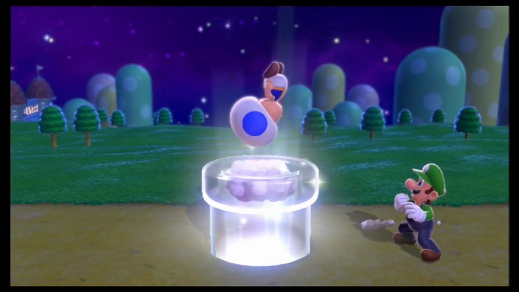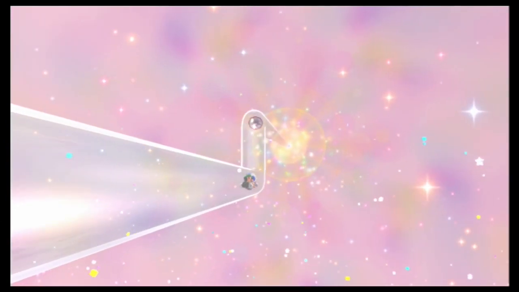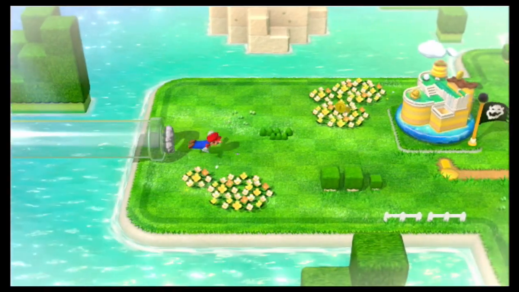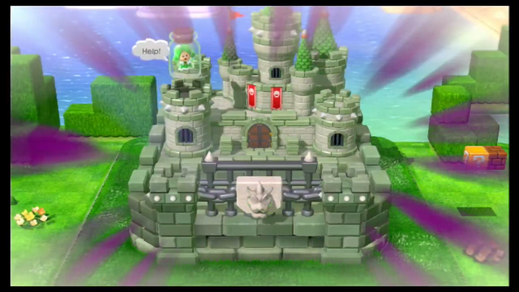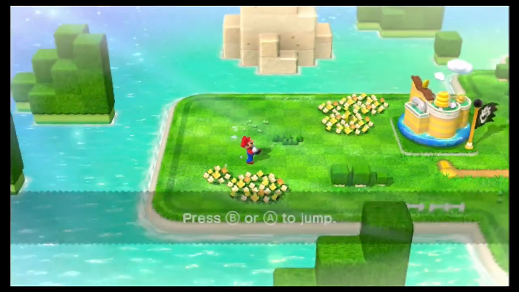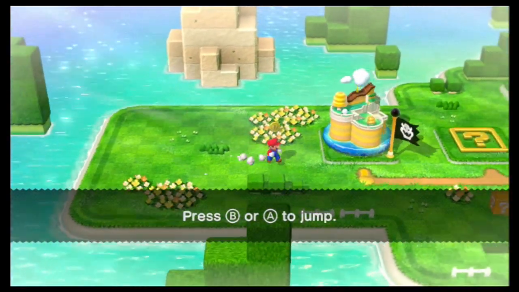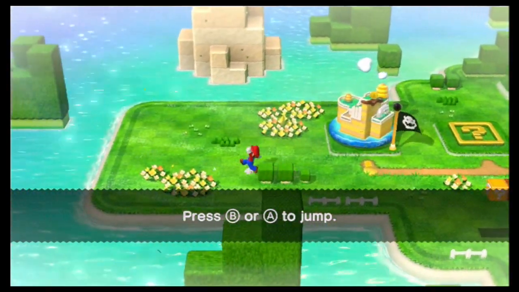Uh-oh. We gotta go down. Here we go. This is certainly interesting. And pop. Uh-oh. This is not good. I like how he's like, press B or A to jump.